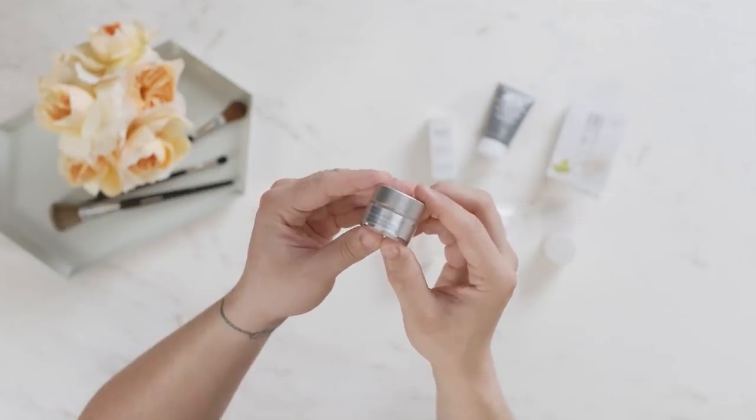This is the Dr. Paracone H2 Elemental Energy Hydrating Cloud Cream, and it is just that — a cream that feels like a cloud. It's full of oxygen, lightly whipped. Every time I use this moisturizer I get a really beautiful lit-from-within glow. I love it to prep before makeup and to soften texture.